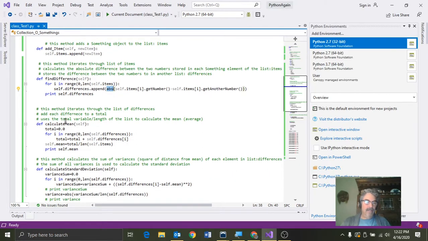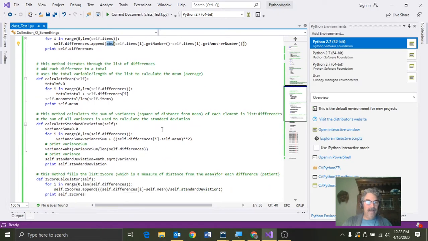Then what I do is calculate out the mean. I go through the differences and I come up with, after totaling them, the mean difference, and I print it out. And a mean is just another way of saying the average difference between the pre and post treatment. Once I have the mean, I can calculate out the standard deviation.